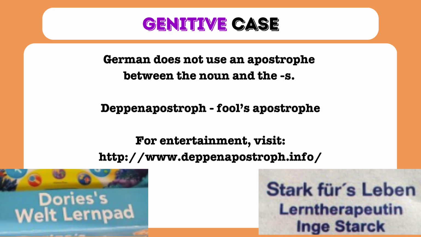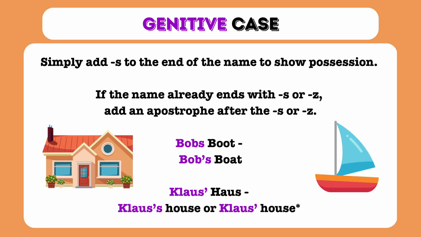So, long story short, people put apostrophes where they don't belong, and in German, most of the time the possessive does not need an apostrophe, it's just an S. For example, if you have a person's name and you want to say that that person owns a thing, you could say Bob's boat, for example, so that Bob owns the boat. That means that we have Bob's, just add S, boat. Bob's boat. Apostrophe S in English, no apostrophe in German.